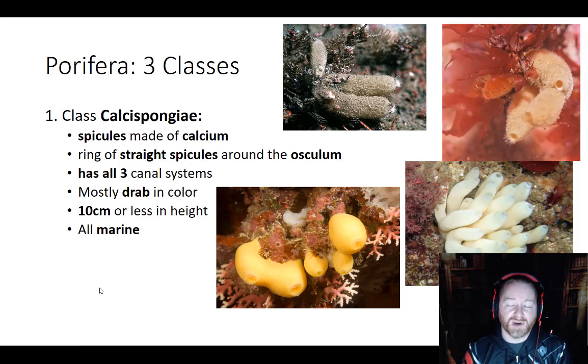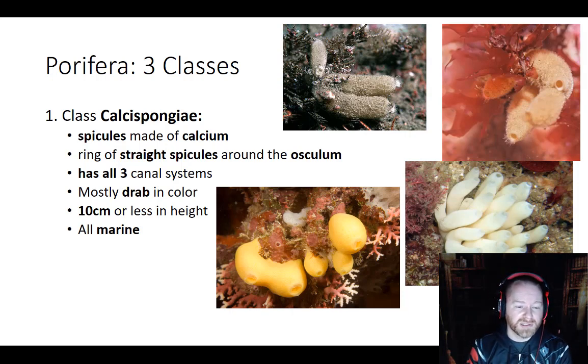Most of these have been described as being very drab in color. They're not really bright, they're not really beautiful, they're not highly colored, and that's because a lot of these are just small. It's just their niche that they have. They tend to hide. They probably could be picked off pretty easily by a predator because of their size, so they don't advertise their location by being brightly colored. Most of the time they're just very drab in color.